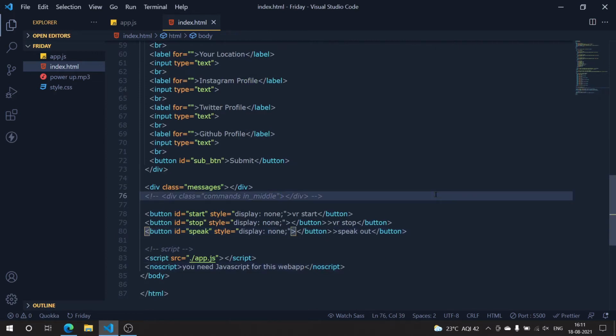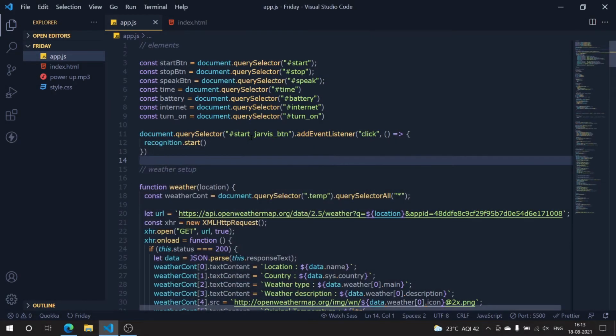Now first of all guys, let me just play with these commands in the middle section. Let me add all the commands, and then I will again start the recording, because there are a lot and it will take a lot of time to just write them up. Okay, yeah.